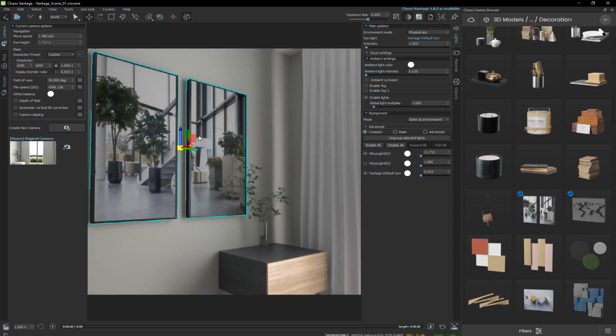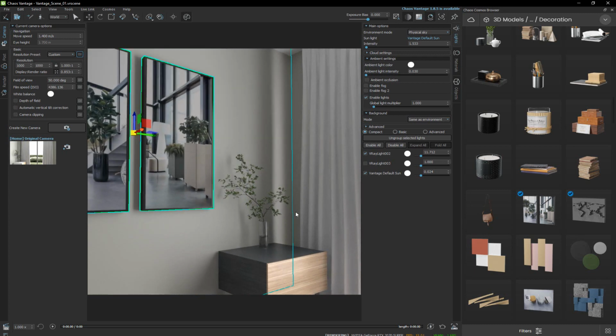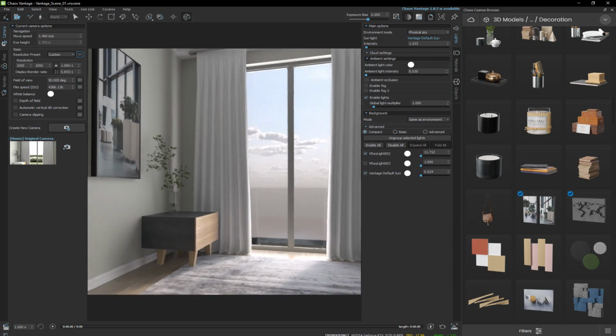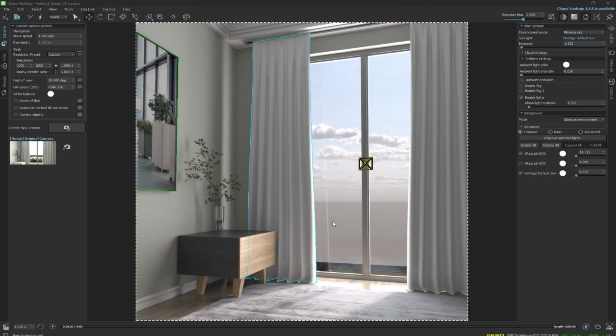Let's just move it up a bit so it's not in the way of the plant. There we go. So we have furnished our scene a bit. It's getting to a point where it's more interesting, and as you can imagine, this is a very powerful workflow to be able to change everything that you want to change, with the Chaos Cosmos browser being available for whatever you want to do with it.